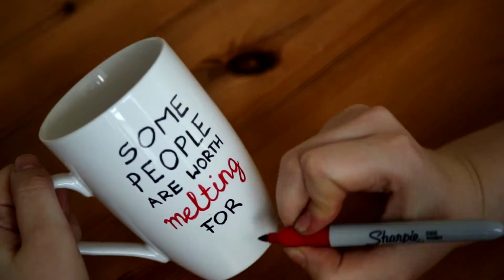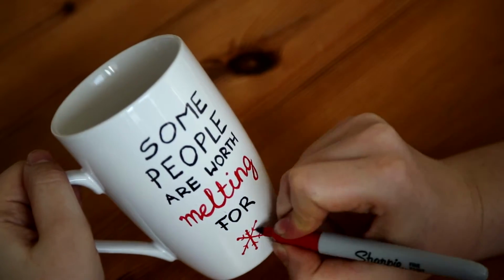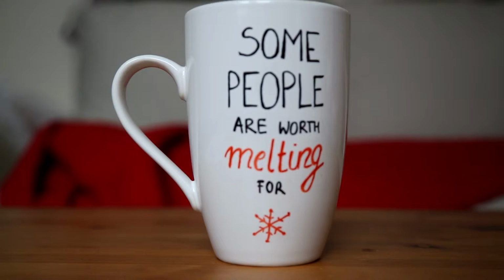And now the mug is done, you just need to pop it into the oven for 30 minutes at 350 Fahrenheit degrees.